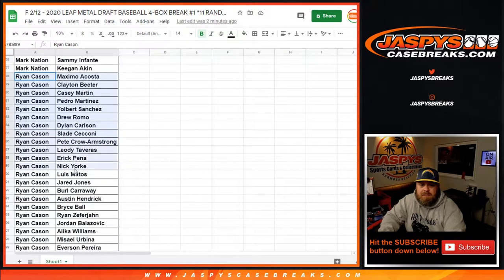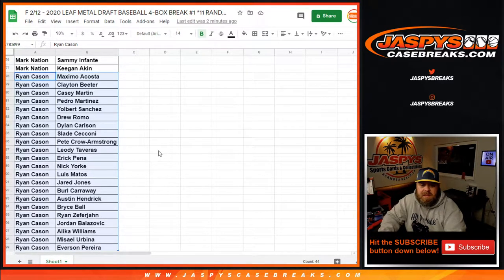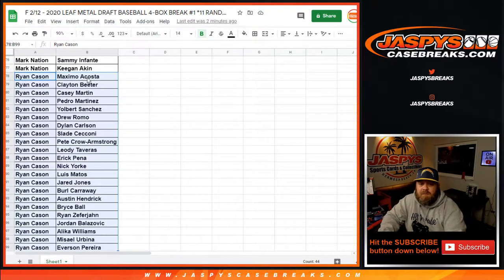Ryan Kaysen, here's your 22, I think, right? From 78 down to 99, yeah. So there's your 22. Or, sorry, why does it say 44? Oh, it's because I've got both of these highlighted. So, yeah, it's 22 spots. From Maximo Acosta down to Everson Pereira. In the middle, you've got Jordan Blazovic, Bryce Ball, Austin Hendrick, Burl Caraway, Nick York, Leody Taveras, Pete Crow-Armstrong, Dylan Carlson, Slade Ciccone, Drew Romo, Pedro Martinez, different Pedro Martinez, Casey Martin, Maximo Acosta.